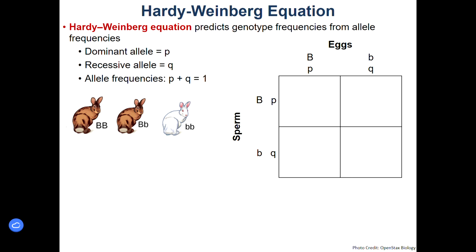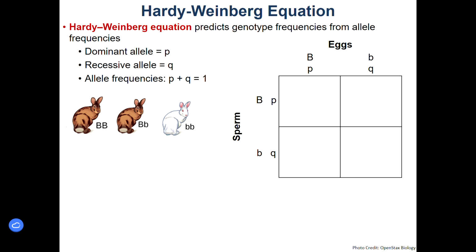You actually can use this to go the other way as well. In the Hardy-Weinberg equation, for the dominant allele we use the letter P. For the recessive allele, we use the letter Q. I don't know why, that's just what somebody decided a long time ago, and that's what we use. So if we're thinking about how we calculated our allele frequencies last time, I said allele frequencies always have to equal 1, because we're talking about 100% of our population. So our dominant allele plus our recessive allele frequencies always have to equal 1. So we could say P plus Q equals 1.